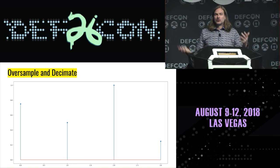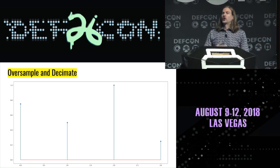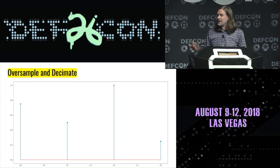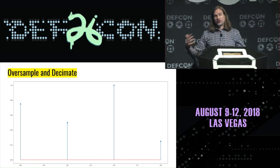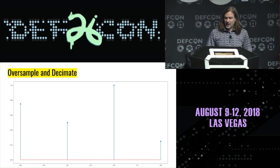And that allows us to take a low dynamic range ADC and turn it into a high dynamic range ADC at a lower speed in software, which means ultimately we should be able to make things work with a 1-bit ADC like a GPIO pin.